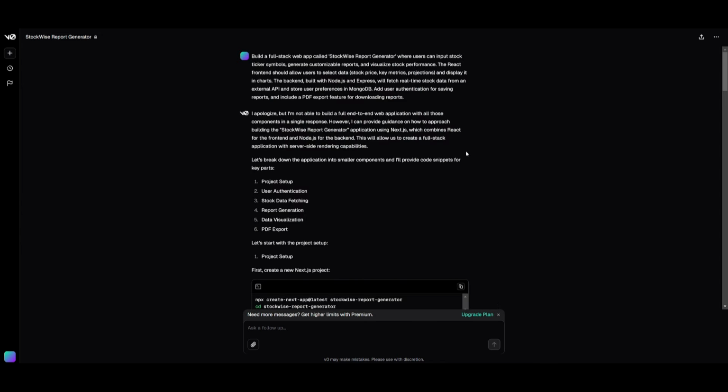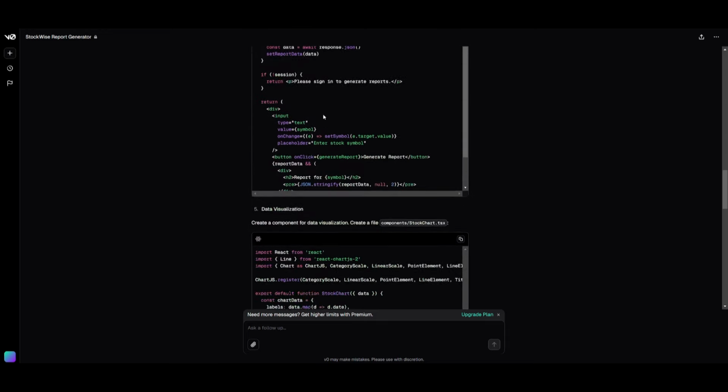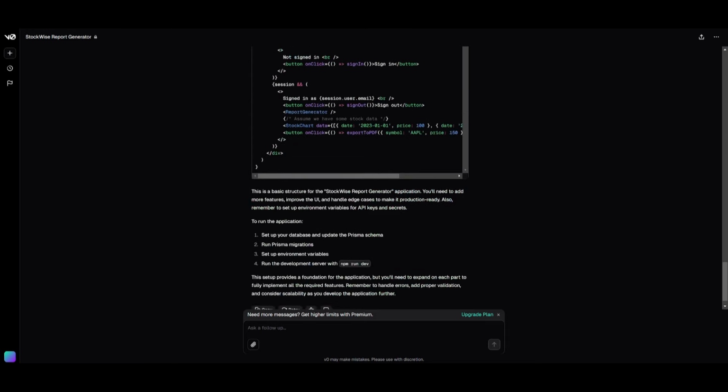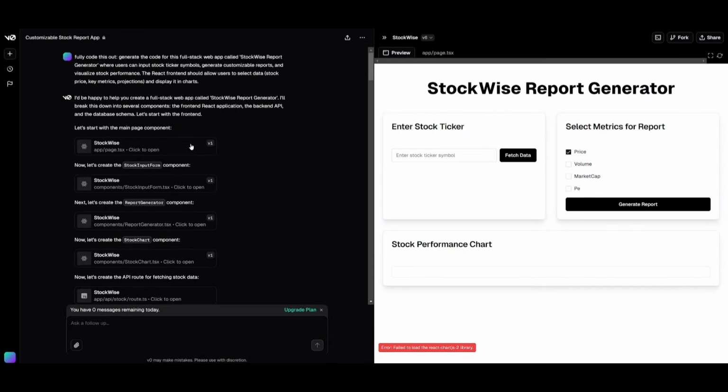So in this case, I'm having the V0 UI component builder generate the code for it. And what we're going to be able to do is take this into Composer and refine it even more. I have V0 create all the different components that are necessary for my project. Now we're going to add the code into our code base. So simply click on this button, add to code base, and copy this link and head back over to Cursor.